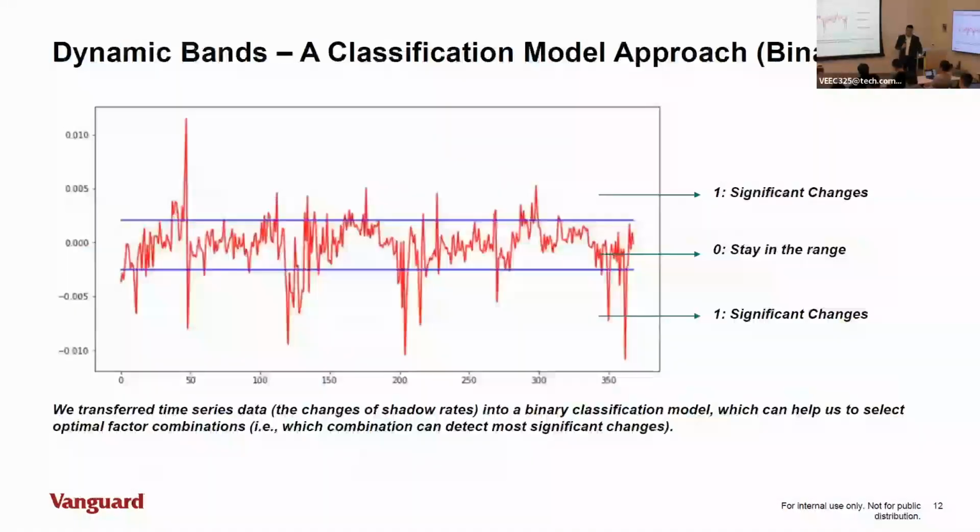So let me go back and let's see this, right? What I'm showing here is a classification model. I will not go into detail on classification; I suppose you know what a classification model is. We try to determine either it's 1 or 0, to simplify. But you can see most of the time it's 0. Most of the time it's 0, but 1 is the most important to me. When you are building a classification model, the model will fool you. For its objective function, it will tell you it's all 0, as long as you predict the result is 0. So what you need to do is deal with the sampling technique.